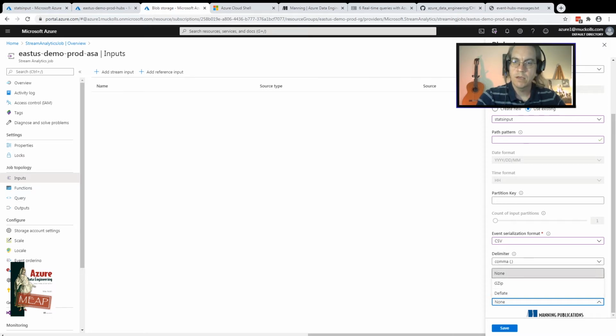And finally, you can actually use gzip or deflate to keep your file sizes down in whatever storage endpoint you're using. In this case, blob storage. We're not using any compression on these, so we will keep that at none.